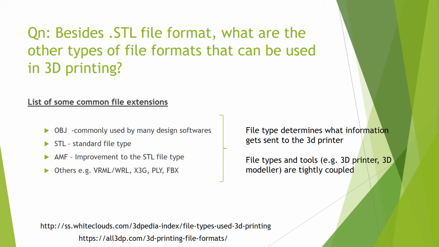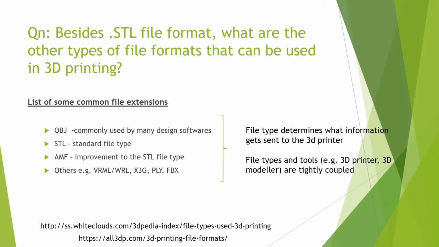But I think it's important to just realize that these file types are very dependent on what 3D printer you use and what is the 3D modeler software that you use. In this case, we use Fusion 360, and I think the preferred method for that software is the .stl file, as you can see from the drop-down menu.